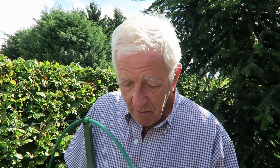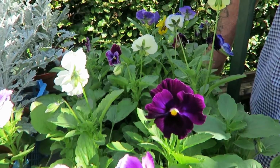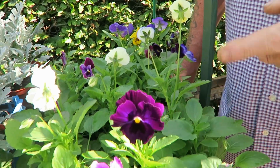I was just looking, the first set of the pansies are all coming into flower. This was the first set of pansies. The other ones are coming up, just getting ready for potting on now. We'll pot those up next week. Doing rather well.